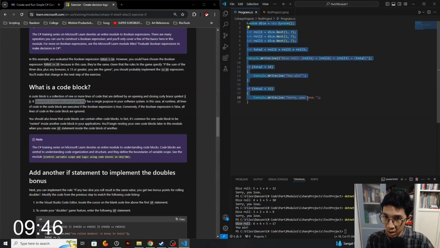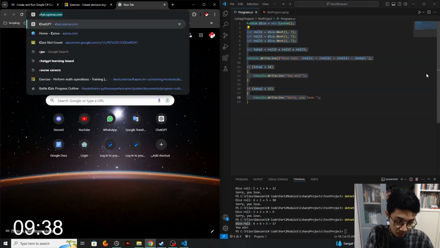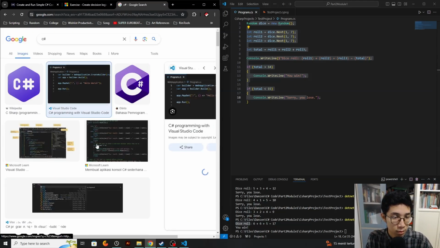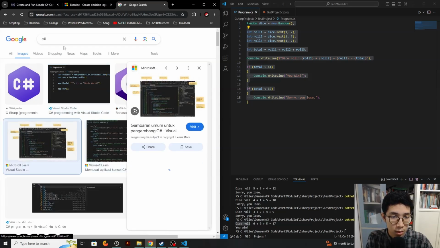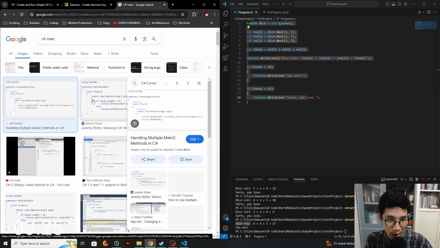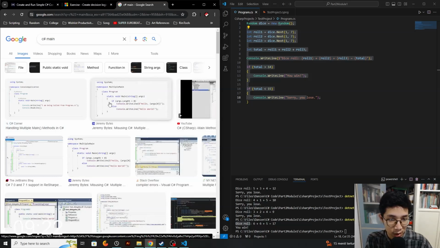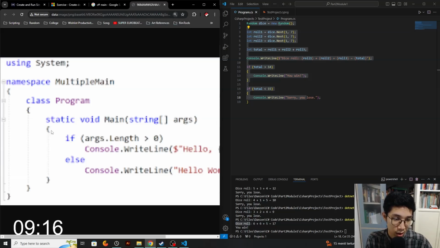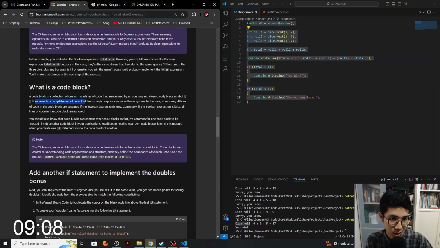Essentially, inside of main here, as you can see, namespace, class, static void Main, the contents inside of these curly braces are considered a code block, even though this is a special method, it's still considered a code block.